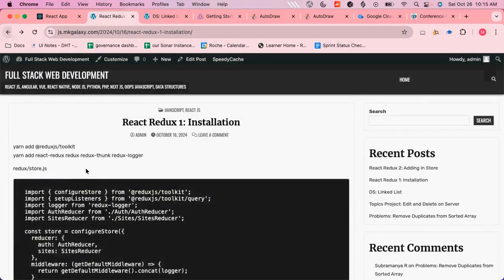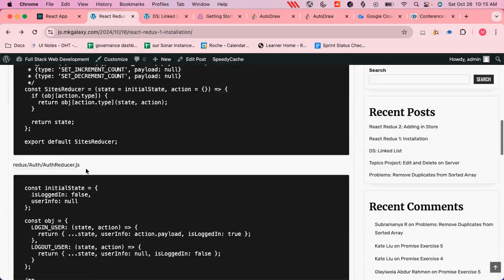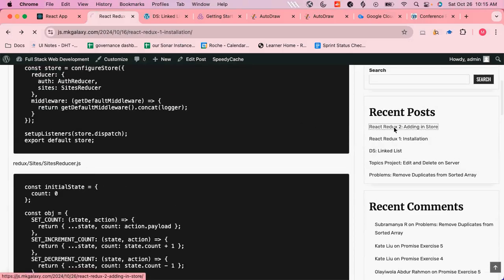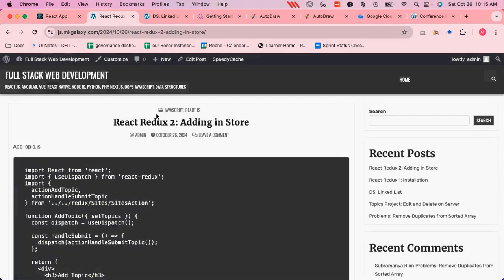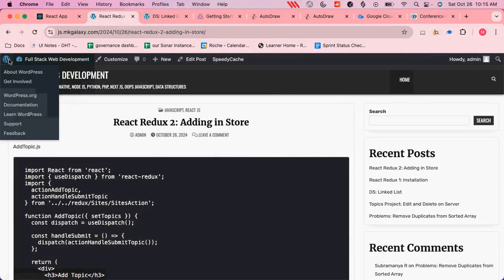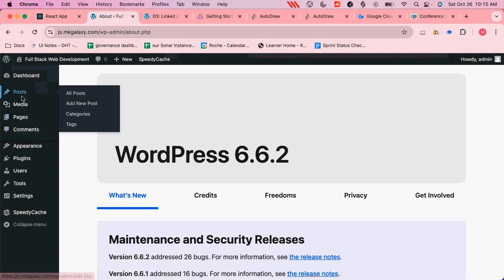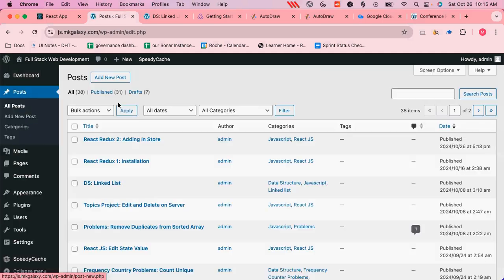Okay, so the only thing I will update is the app.js for you. So here in part two I will add only one more thing for you to work properly. Let me do that. Edit.